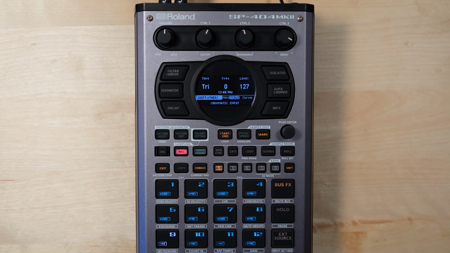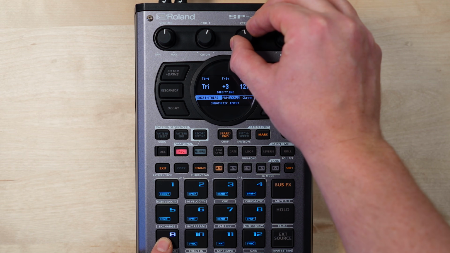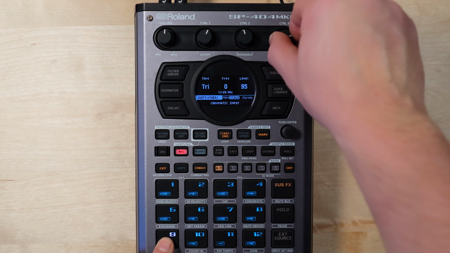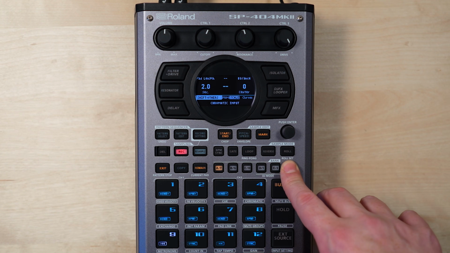As you can hear, there are a lot of sounds to choose from. I'm going to leave mine on triangle. Using the C2 knob, we can adjust the frequency of our wave in semitones. And using C3, we can adjust the volume of our wave. If we press Shift, we can use C1 to adjust the pad length. This is how long the sound will play for when exported. And using C3, we could change the pan of our sound left or right.